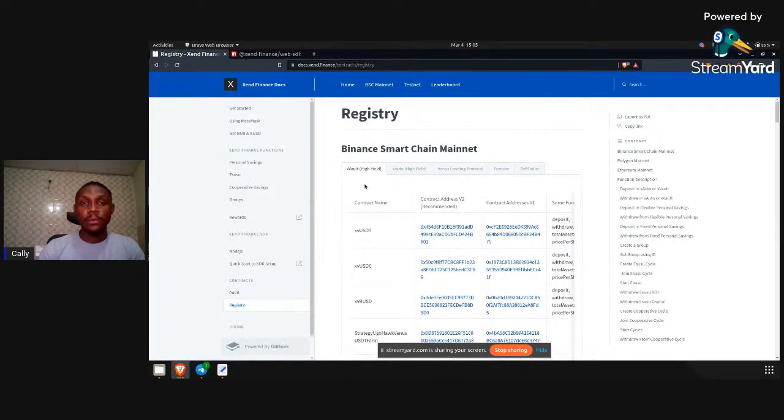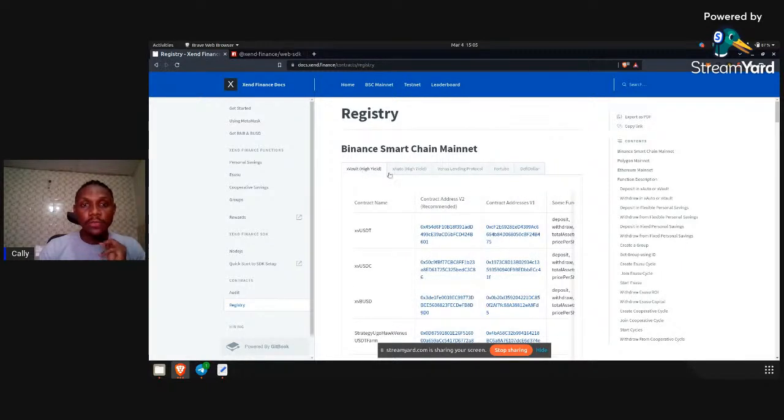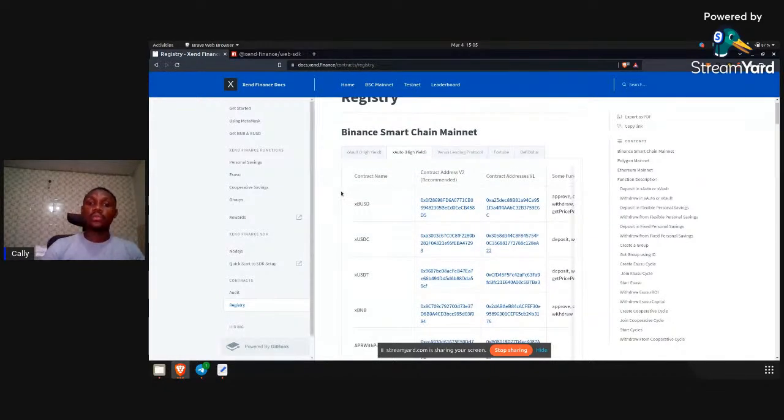If you can remember, before now we mostly had the Venus protocol, Fortune, and so on. But now there's X vaults and X auto. These are the layer 2 protocols.